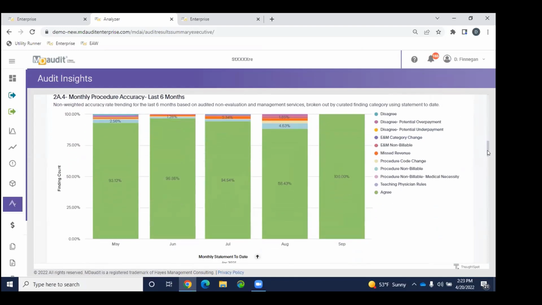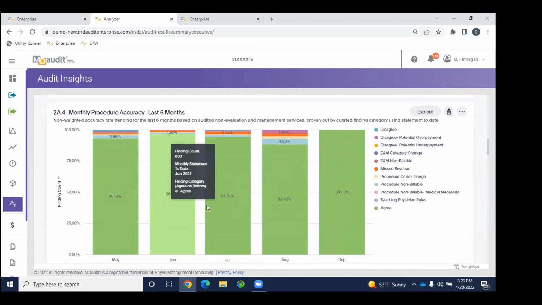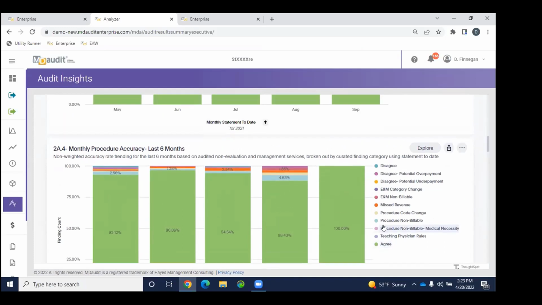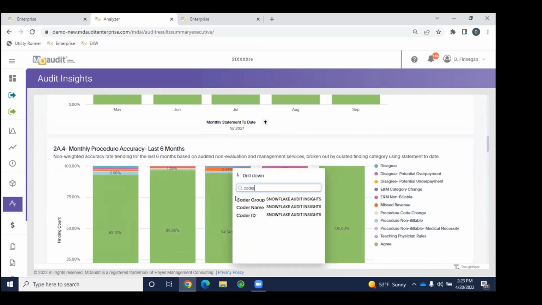Procedural-based accuracy is where the money is. And you can see, hopefully you're in one of these situations where you're seeing a lot of green, meaning you're agreeing. But if someone calls you and says, oh, orange is missed revenue, you can go to that 2.3% in missed revenue and say, yep, we know it's the coder group of vascular surgery, and we're going to go and speak to them. We've got a meeting with them next week.